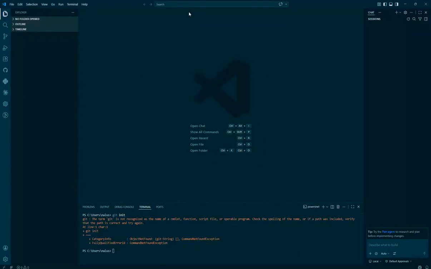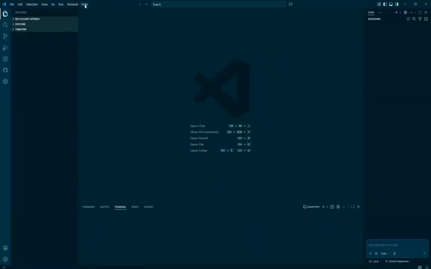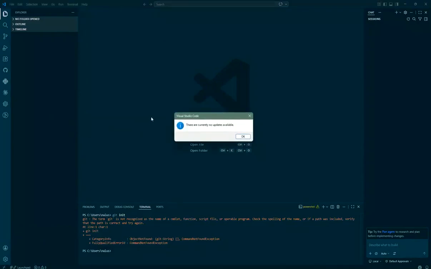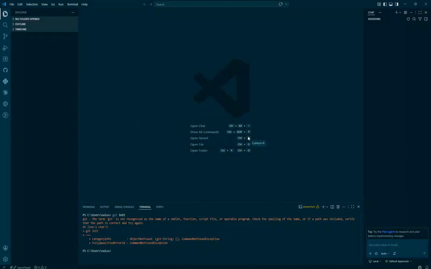Next, you need to make sure your VS Code is up to date. Go to the official Visual Studio Code website using your web browser and download the latest version available. Sometimes, the opening issues are due to bugs that have been fixed in a recent update, so it's always a good idea to keep your software current. After downloading, run the installer and follow the on-screen instructions to complete the update.